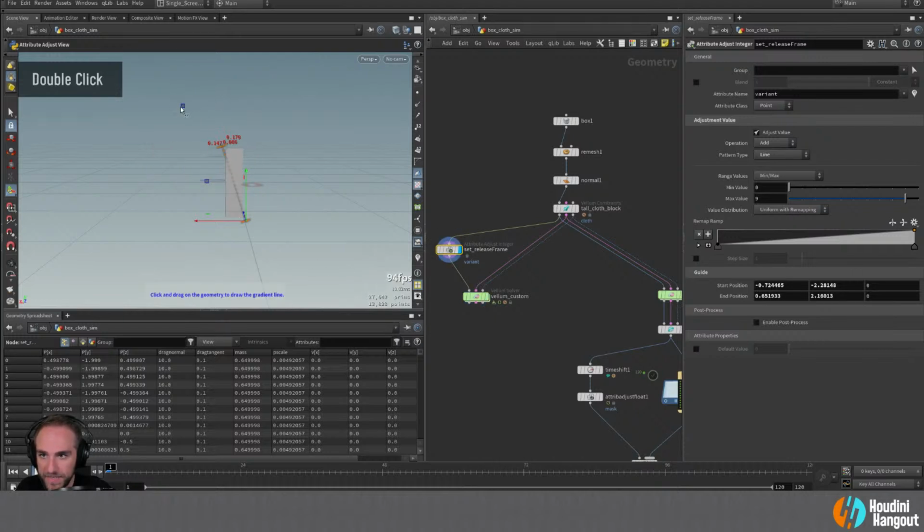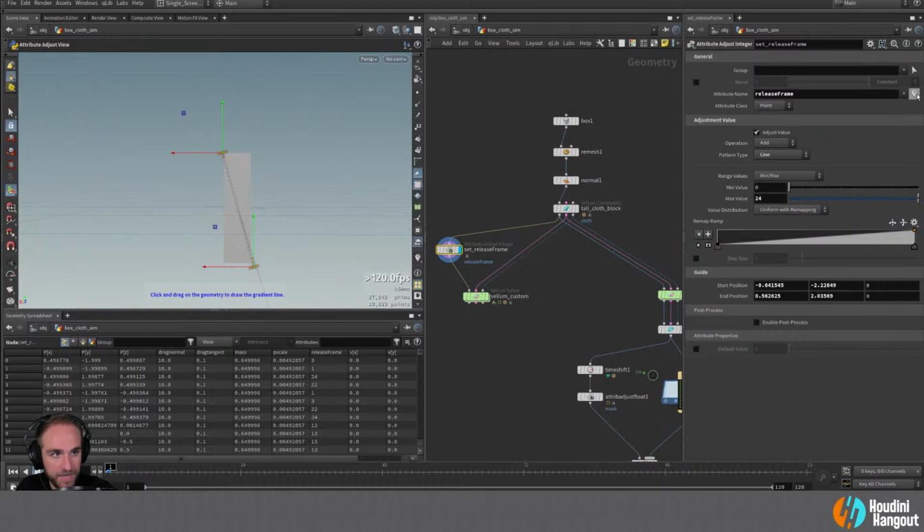We don't actually want to be on the solver because that's slowing it down. I'm like, why is it not moving so quickly? It's because the solver is trying to calculate it. So let's do that. We don't want it to be variant. We want it to be release frame, like so. Let's say it's between 0 and 24 for right now. We can visualize this by clicking this little button right here. Oh, my visualizer's off down here, so we're not going to see it.